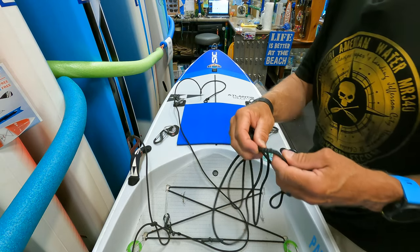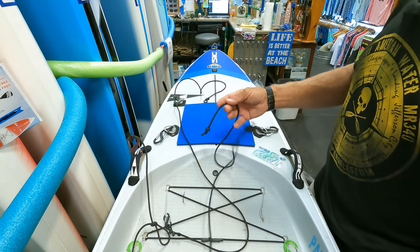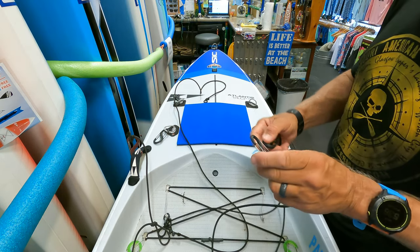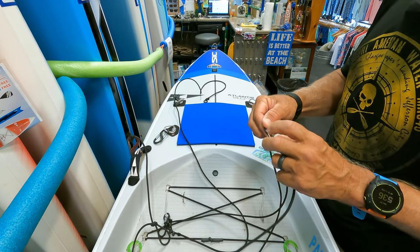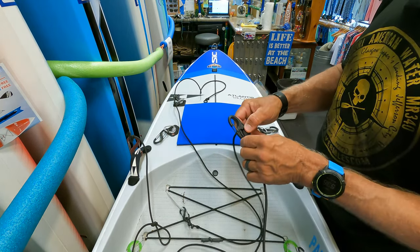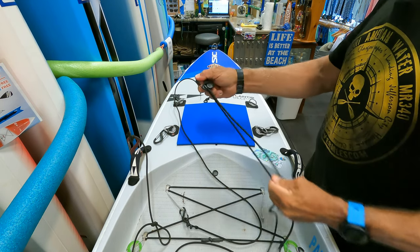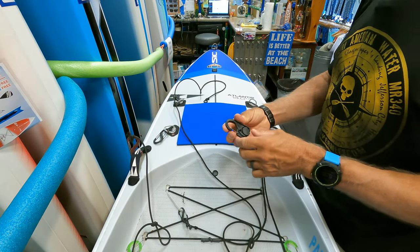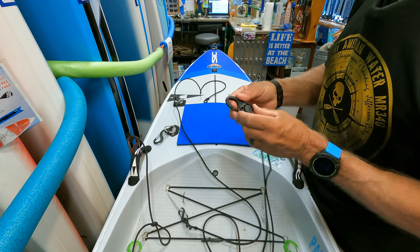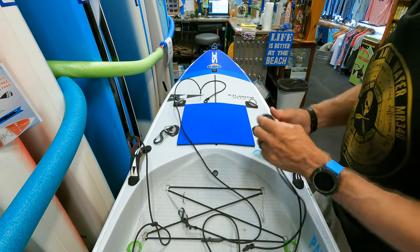Now I want to go over how I rigged the board for carrying a load. I take my bungees and use a couple of zip ties to make a loop — it's cleaner than a knot and easy to cut off. These bungees haven't been cut to exact length yet. On one end I use a carabiner, and I like these small S-carabiners by Nite Ize — they're nylon, lightweight, and hold up well in salt water. On the other end is another Nite Ize product: a carabiner with a little cam so you can adjust the bungee length and lock it in.